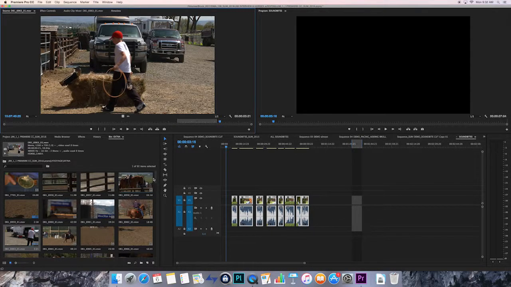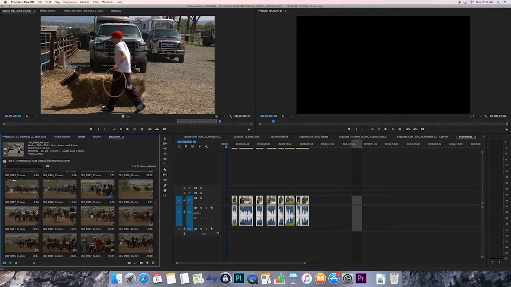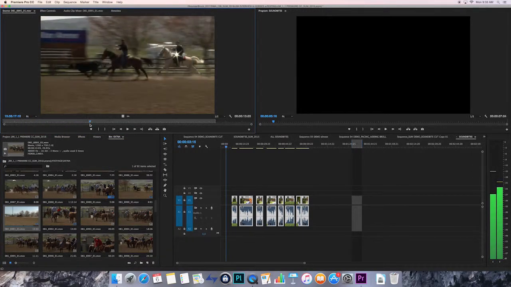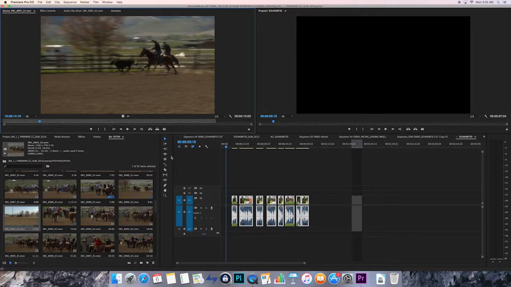Now another option would be, because he's talking about team roping, find a shot of team roping. So there could be a variety of ways of starting, and just kind of trying to see what helps introduce your story more effectively.